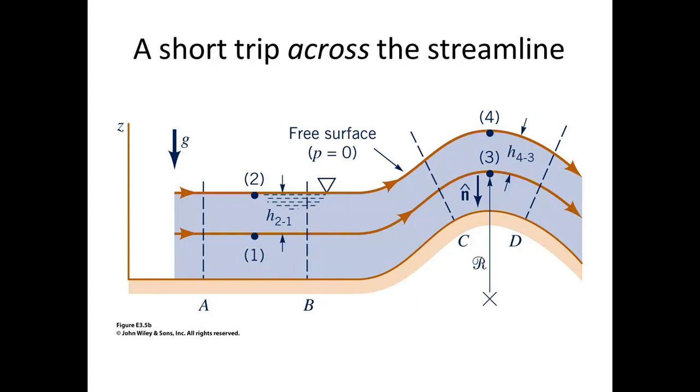First, if you look at the more common along the streamline situation, you get a pair of equations here. One, which is the first answer in problem 3.5, follows a streamline from 1 to 3. You get an identical looking one following the streamline from 2 to 4, of course. Think for a moment about the pressures at 2 and 4. He says at their free surface P equals 0.